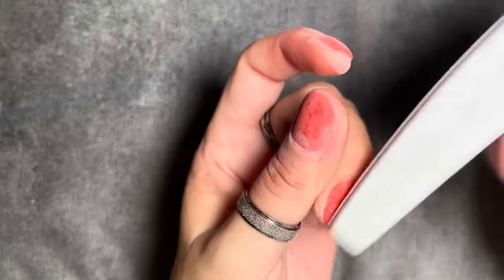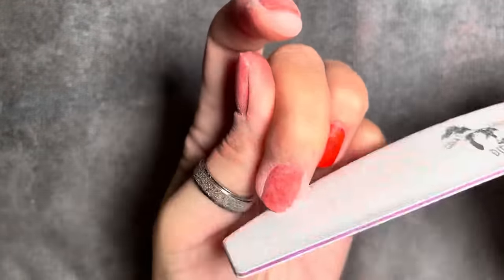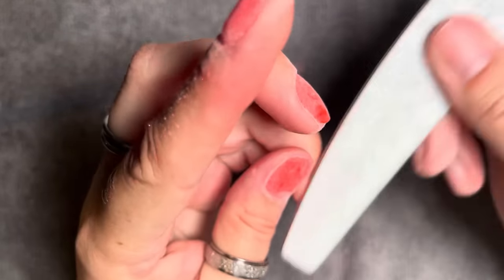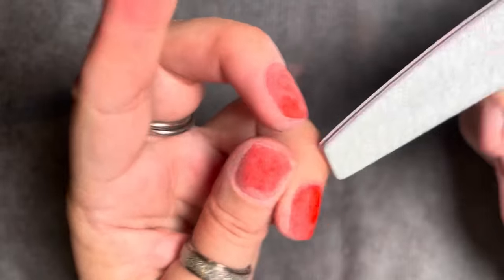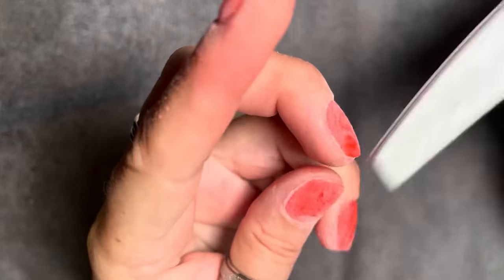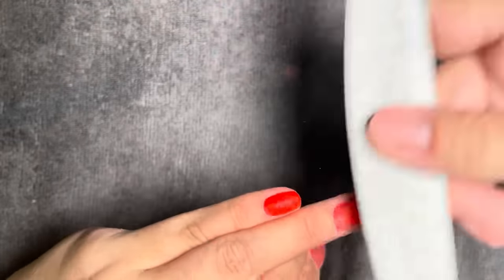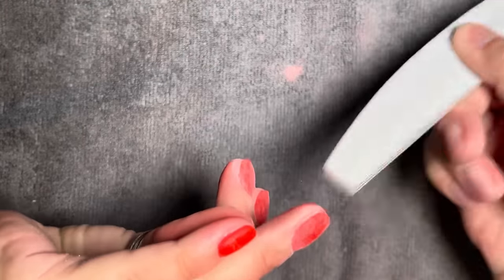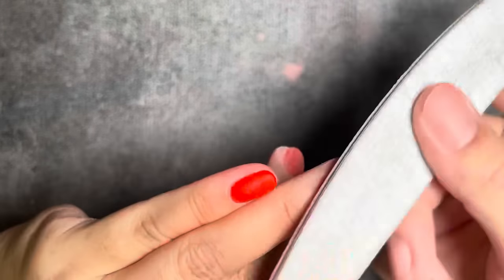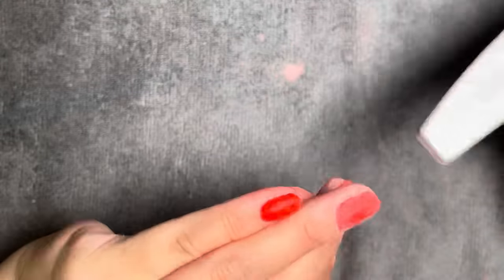So what I'm really trying to do is to get the back of the nail at the cuticle area to be as flush with my natural nail as possible. It'll prevent the lifting. It will also give a nice curve to the top of that nail, creating a seamless blend between your natural nail and the product. That way, when it grows out, it's not an obvious gigantic ledge at the back of your nail, which is also gonna help you keep your dip powder on longer. If you have a giant ledge in the back of your nail, you're gonna wanna take it off. I understand because I've been there.